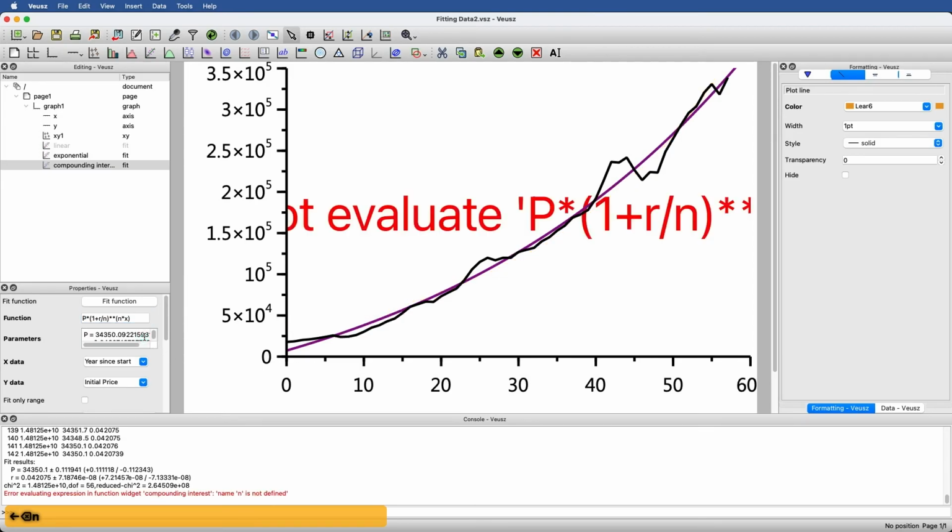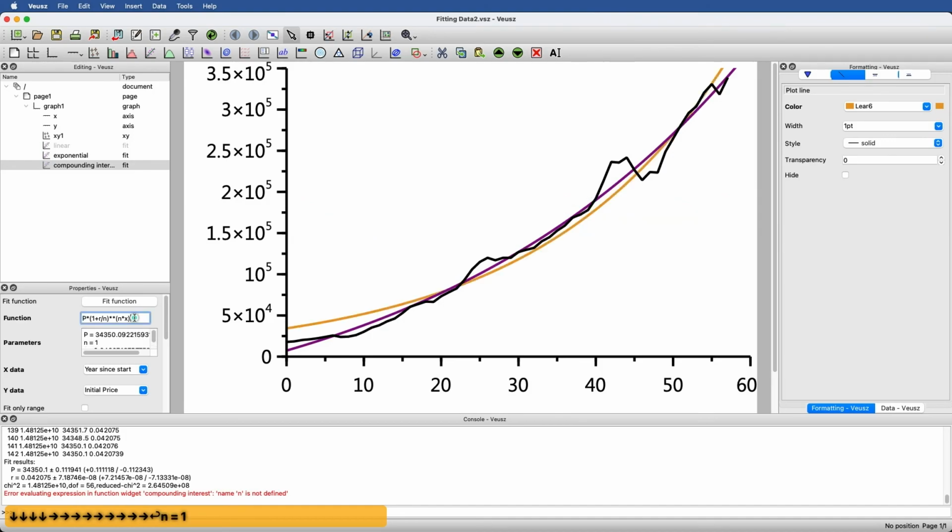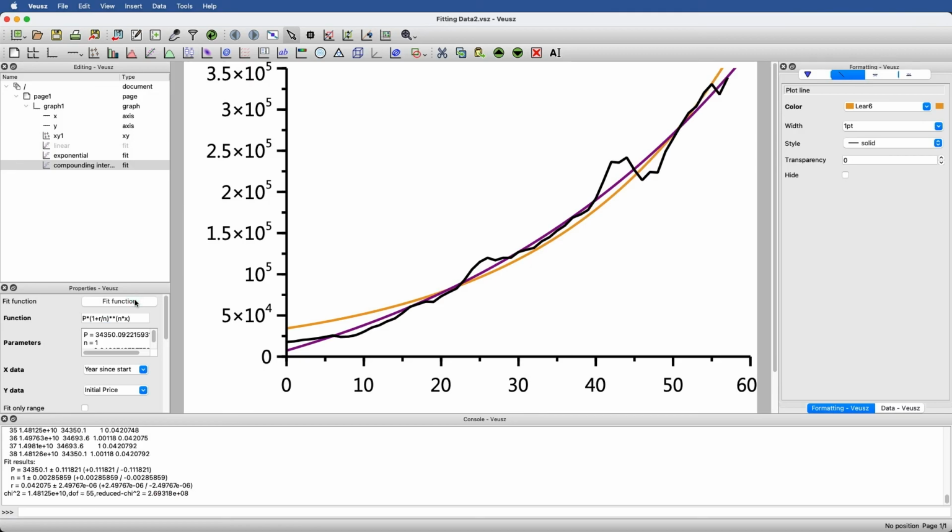And then I need to give this that parameter as well, so I'll go N equals 1. That's going to be our initial guess, and then I'll let this float, and we'll see what happens. I fit it, and you'll see that the fit value did give me a 1 or an N that's very close to 1. And so it turns out that the compounding portion of this wasn't the problem. It just doesn't quite describe the housing prices as well as this exponential growth here.